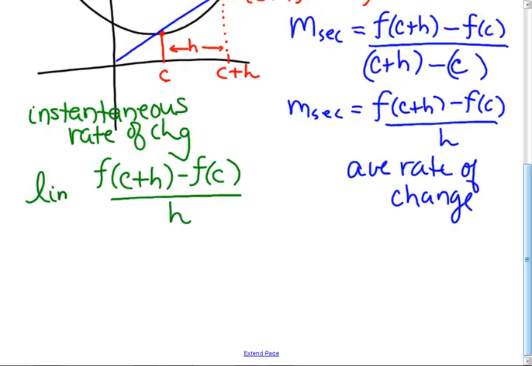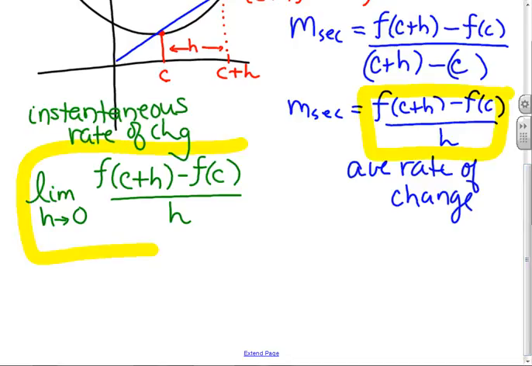Why did we do all the work on limits? This is why. If you remember that worksheet, we had to do something like f of c plus h minus f of c over h. It was the last two problems on the worksheet. We did x squared and we did x cubed. Remember, there was a reason for that, because now we're going to do this. Okay, that's all there is. Average is just the slope. Instantaneous is taking the limit of the slope. Does that make sense?